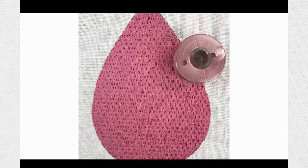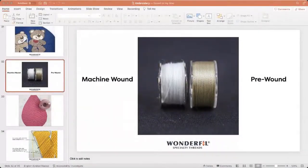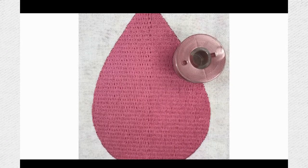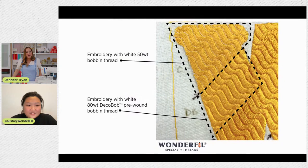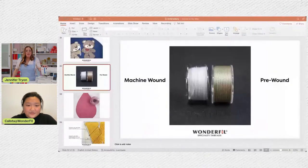And we actually use Deco Bob on both sides, but one's a pre-wound of Deco Bob and one's a self-wound. So it actually makes a huge difference. So it really is the Deco Bob on the self-wound too? Yeah, but if we had an example with a 50 weight that's not Deco Bob in the bobbin, the difference would be even more shocking. No, for sure.